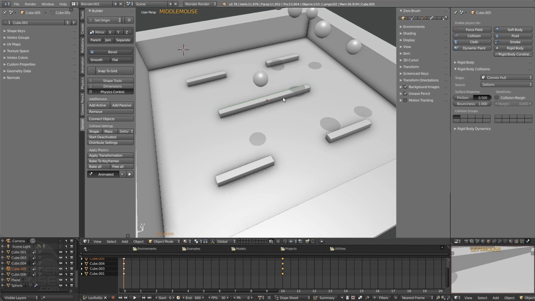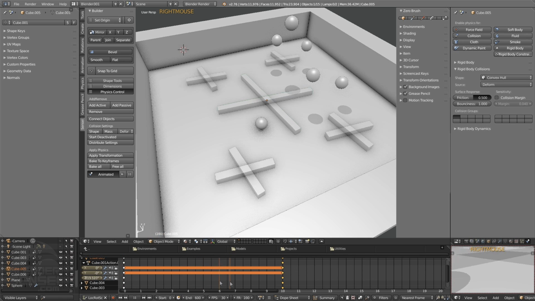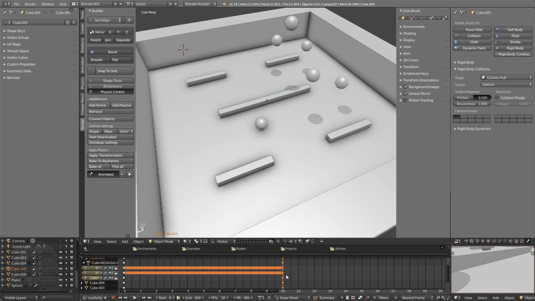Anyway, to change the speed of this particular flipper from the rest of these, for some reason we can't grab a single keyframe of a linked duplicate object, but we can open that object up to get to its individual animation values. So for instance, if we use our right mouse button to drag the timeline down to this last keyframe here, we'll see this is at 1080. We could make this go way faster by, say, multiplying this value by 2. So rather than 1080, that would be 2160. So we could select that, enter 2160, hit enter, and that particular keyframe has been changed now.